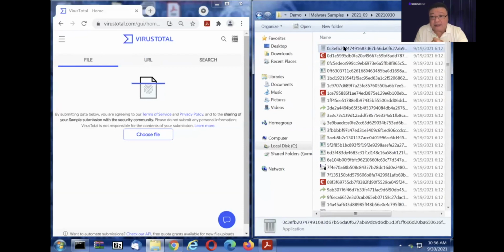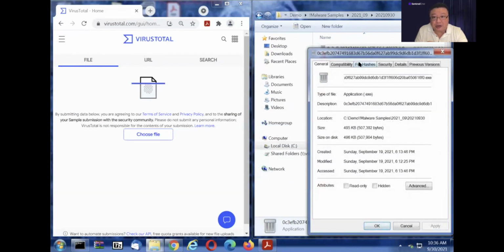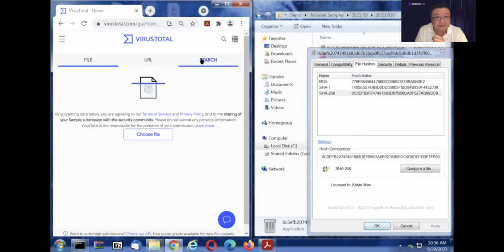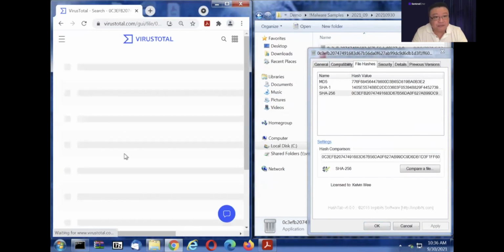As a malware analyst, if you are trying to verify whether a particular payload is malicious or not, you can always verify this through a reputation website. One of the things that you can always do is look at the signature of these files, right? I can copy the signature of these files and go to a reputation website like VirusTotal, for example, and then search for the reputation of this file.